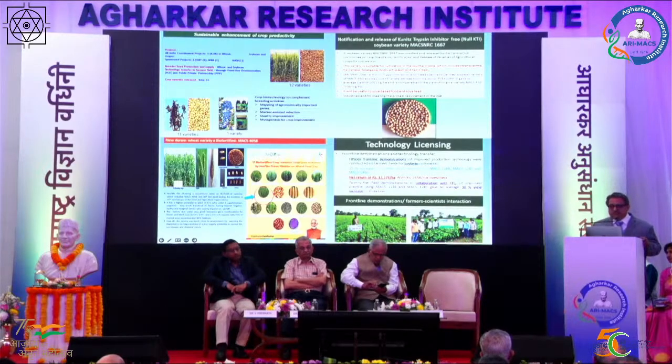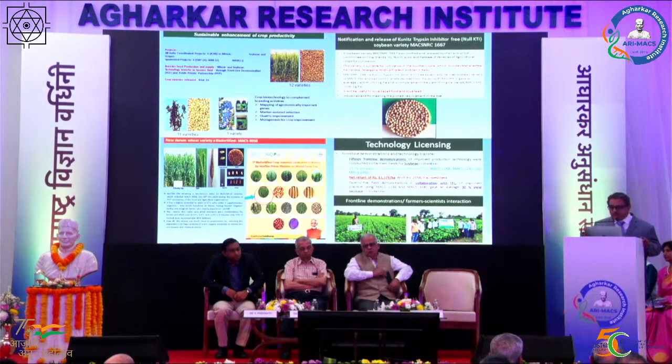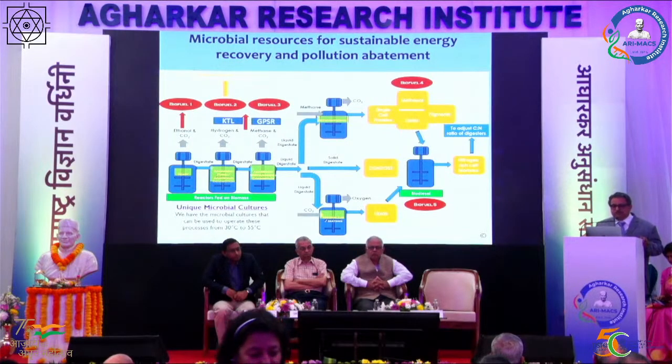Some of such examples I have listed here, where in the field we are getting 15% and 30% incremental yield over what the farmers were getting. Not only that, whenever we have introduced high productive varieties, we claim that around 10 to 12 quintals of yield you would be getting per acre. But our scientists believe in underestimating themselves. Farmers who have used our varieties and practices in the field have gone up to 16 quintals of yield, which has been really appreciated by the government of Maharashtra, and such efforts were felicitated by the Honorable Chief Minister of Maharashtra. So when we get this, we also have an all-inclusive approach.